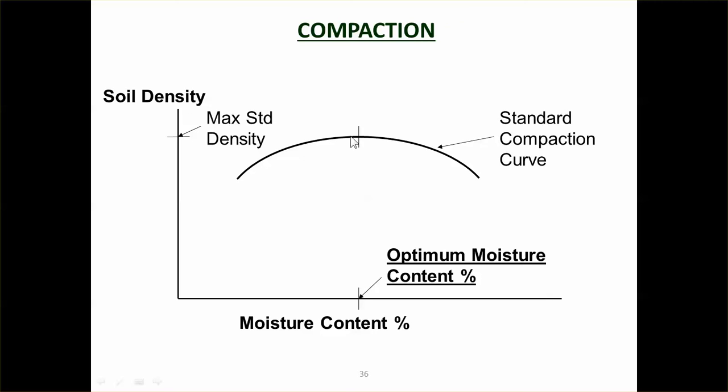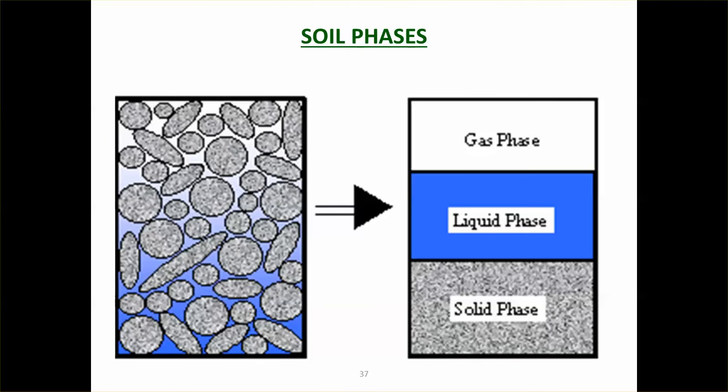So at this point here, you've got the lubrication you need to allow the soil particles to move into a denser formation, but it's not too wet so that there's water pressure stopping the particles from moving together. So that's what we're trying to do. We're trying to get the soil to within 2-3% of that optimal moisture content, and this just shows the phases there. The solid phase, the more dense the soil is, the closer together these things are, the more efficiently they're packed together.